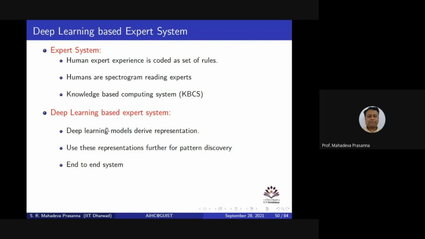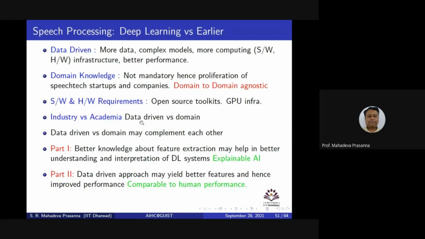Now, these end-to-end deep learning models are behaving like human experts. We can treat the current generation of deep learning models as doing a deep learning based expert system. Of course, all these things would not have been possible. We are bragging too much about deep learning models. As I mentioned in one of the earlier slides, these DNN models were there earlier itself, like CNNs, RNNs, time delay neural networks, LSTM, all were there at that point in time. They were unable to demonstrate it at that time. How are they able to demonstrate it now?